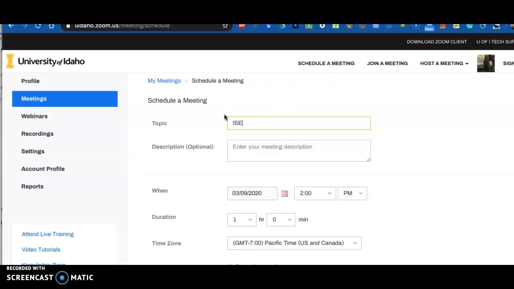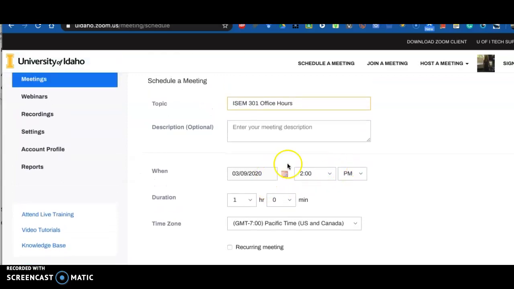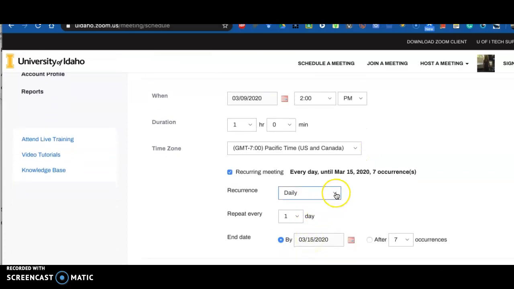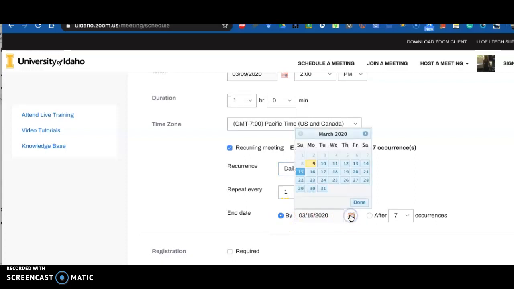Okay, so I could call it ISEM 301 office hours. And for office hours, it really doesn't matter when you designate them to occur, but you want it to be reoccurring. And then maybe you want it to end by a certain date. So we know that the end of the semester, it's pretty late here.